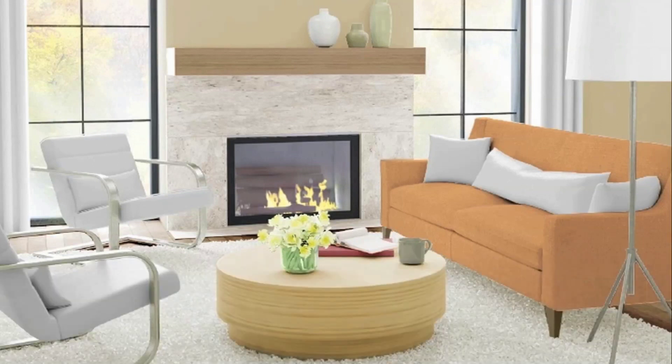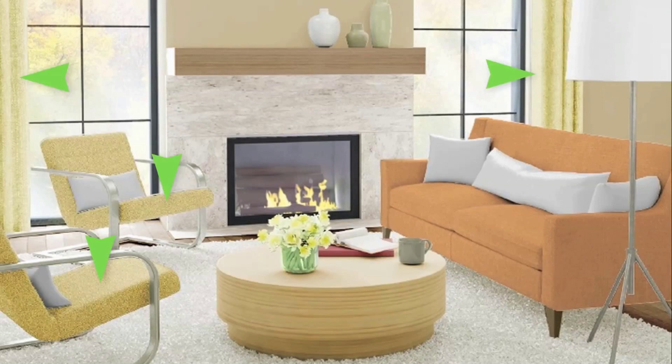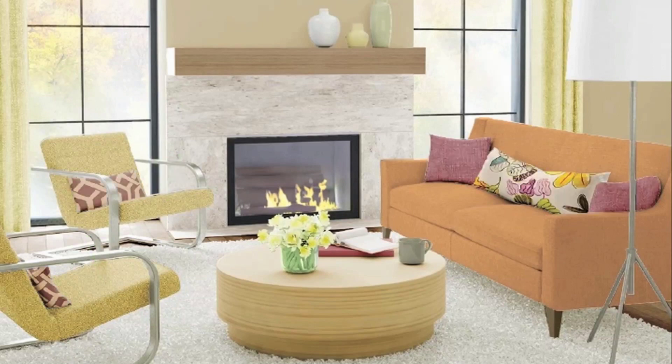Then, incorporate a color that falls somewhere between the wall and the sofa. Here, yellow drapes and chairs pick up on the yellow hints in the pink color, while keeping with the earthy look of the orange sofa. Ready for an unexpected twist? Go purple for an accent. It cools down warm colors, but because it's rich, it's still comfy.